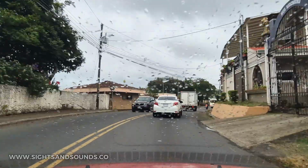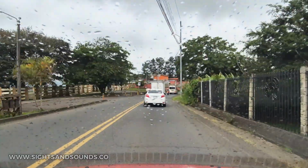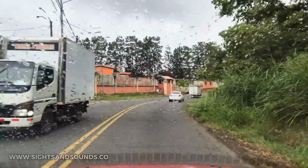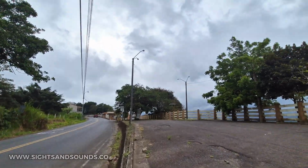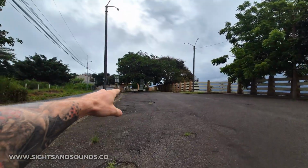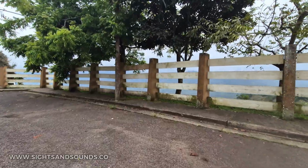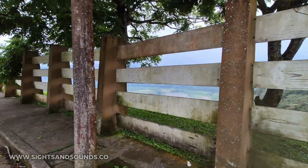Now, as we get to the top of the hill, here's the Mirador off on the left. This is all the built up buildings, entrances to the Mirador. And there's the parking area as well. So I actually drove right past it, and I will turn around and get back over there. All right, and we have arrived. It's starting to drizzle a little bit more now. So guys, as I expected, I thought this would be the case. I'm sure when I drove by, this was open, and it's closed now. It's 4 o'clock. So this probably closes at the same time the other one does down below. So that's okay. We still got some cool views we can look out over here.